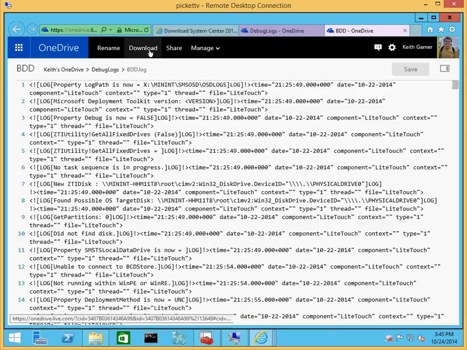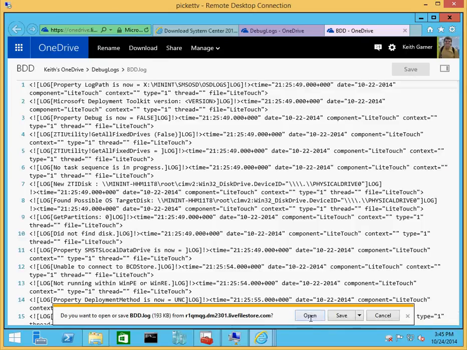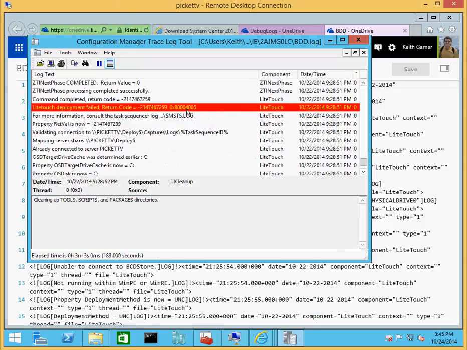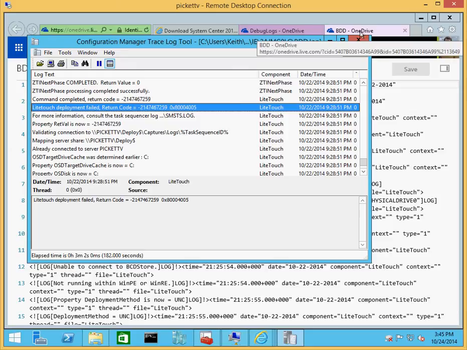And I could also click on a download, and if I have cmtrace incorporated into my environment, which I do here, fantastic. I can view it up and I can quickly determine where the errors are and read through these logs really quick. It's a great way to share information. It's a great way if you're trying to contribute to the forums, you can actually help out by using these tools as well.